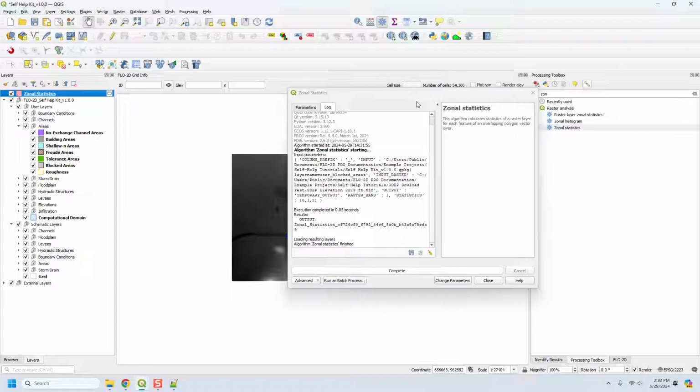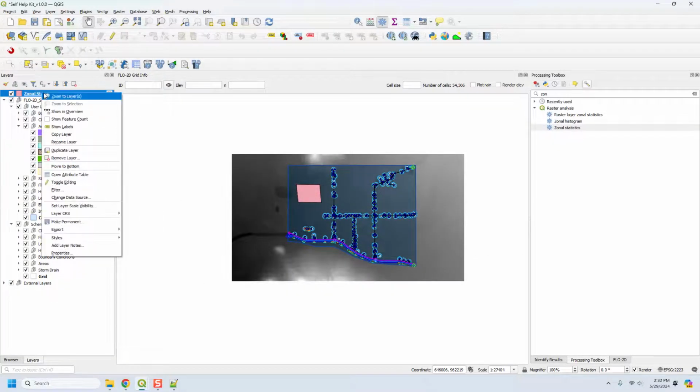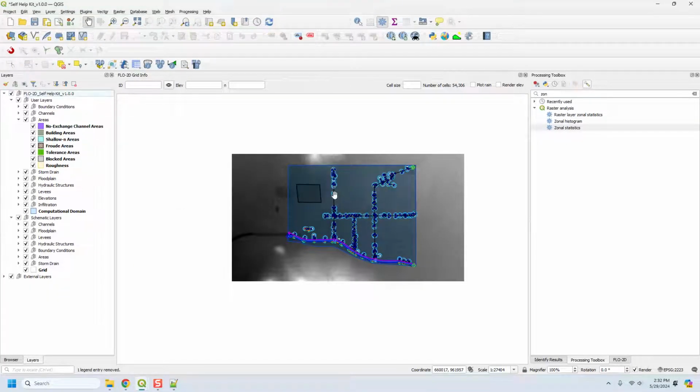So it's going to analyze the statistics inside every single polygon. Like it'll just give you a report of the statistics of every single polygon that's in this layer. Of course, there's only one polygon in that layer because we didn't want it to take forever to run, but that's what it gives you. It's a pretty sweet tool. So we'll remove that layer, and it's a scratch layer. So as soon as I remove it, it's gone. We don't have to deal with it taking up memory. So that's zonal statistics.